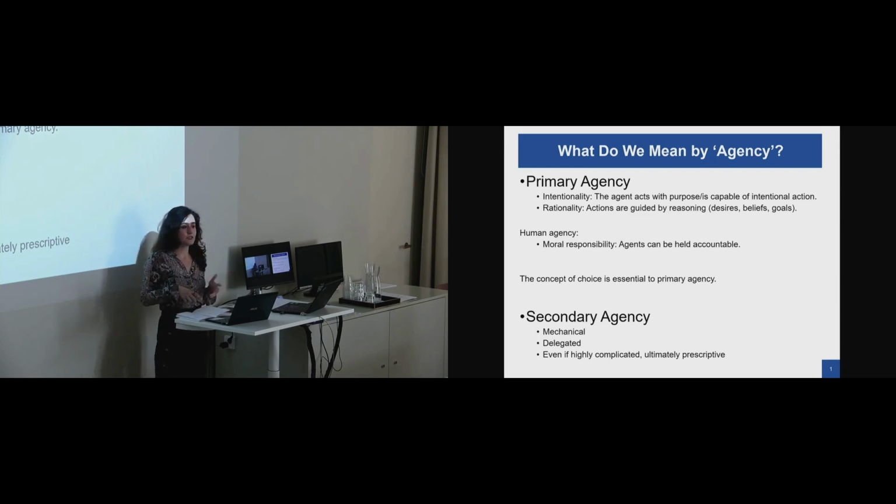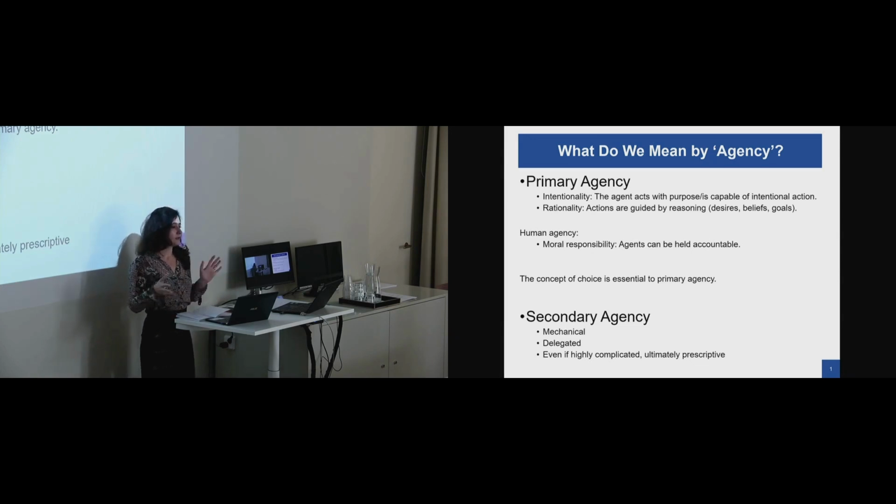Intentionality means that the agent acts with purpose, so is capable of intentional action. Rationality means that actions are guided by reasoning, so by desires, by beliefs, goals, and it also implies the capacity for planning. And moral responsibility is something that relates to human agency only, because we think that this certain category of agency that we see in humans also has the element of awareness or consciousness, we can assign accountability to human agents and moral responsibility.